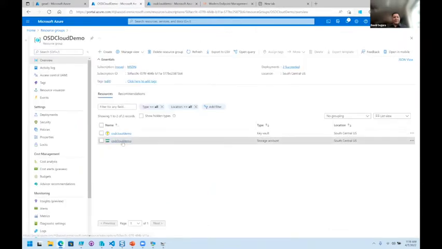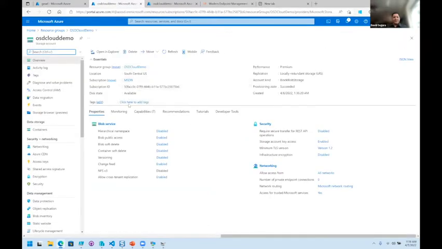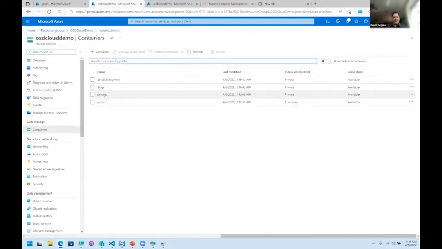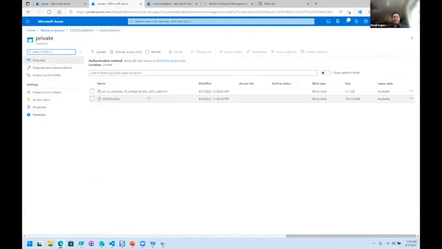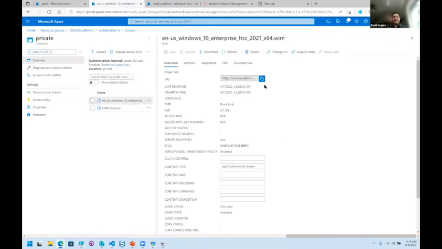Let me go back here to my storage account, and we'll see that I've also created a private container. In this private container, I've got the ISO, and I've also got a WIM for LTSC 2021.